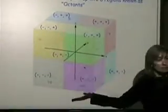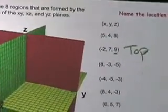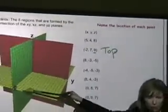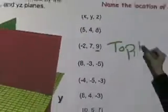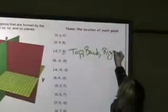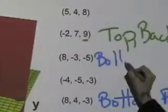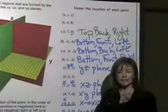We talk about the eight octants and how they're going to be named. And then we discuss, well, let's name them according to are we on the top or are we on the bottom based on Z. Do we come to the front or do we go to the back based on the X? And then from there, do we go right or left based on the sign of the Y?